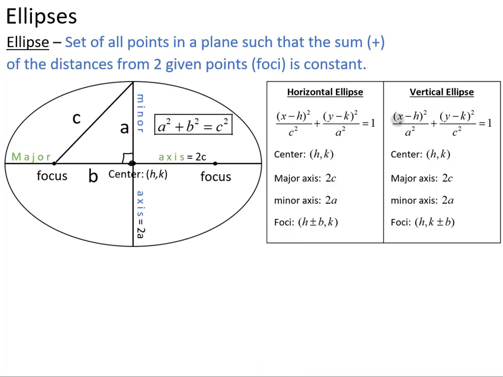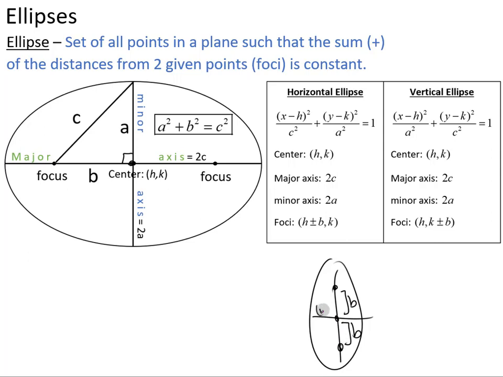Okay. Now, when it's a vertical ellipse, the larger axis will be underneath y. Note here that the larger or major axis value c is underneath x. This will always be the larger of the two denominators. Okay, and when it's vertical, the larger of the two denominators goes underneath y. So a major vertical axis, so it's a vertical ellipse. Okay, so our center here is still at h, k, the major axis 2c, minor axis 2a. This time, though, to get to the foci, we need to be moving up and down from the center b units.